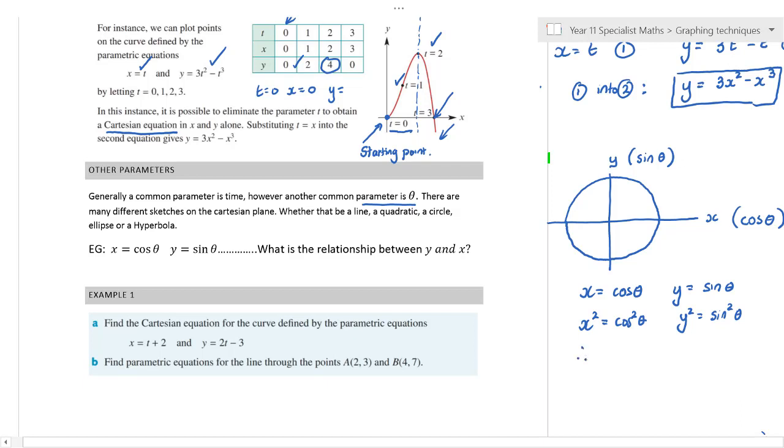So therefore, since there's a trig relationship, which I think most of you will know, Josh, did you want to come over here and speak into the mic? What's the relationship between cos squared theta and sine squared theta? Because if you shout it out from there, we won't be able to hear you.